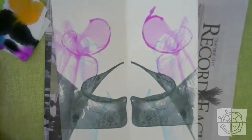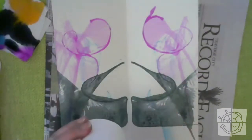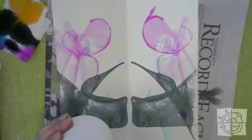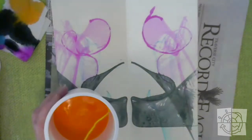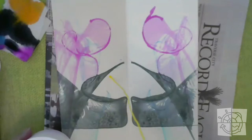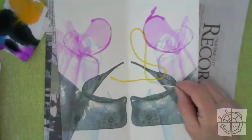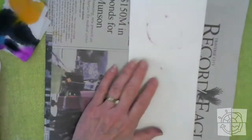Well, I think I'm going to do one more string on this page because it needs something bright. How about some orange? And then we'll do one more. And I want to see how yours are turning out. Okay, so I soaked it up. Soaked up the yellow. I didn't drain off some of the color this time. So it's really drippy. Here we go.